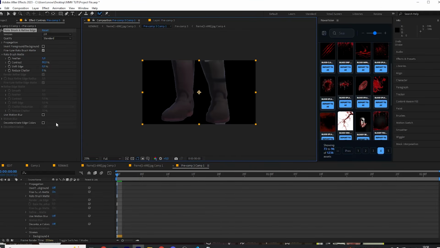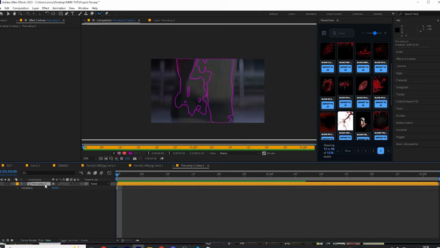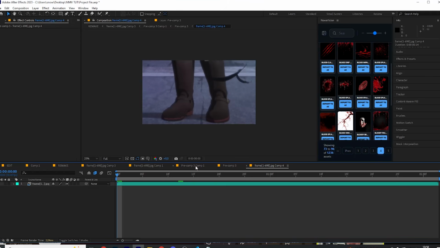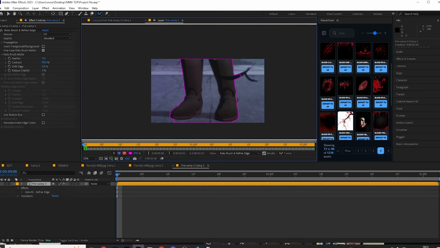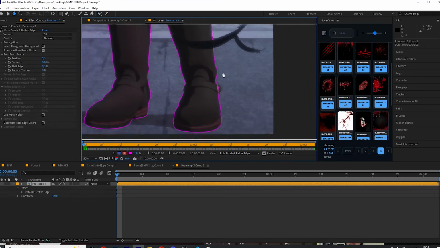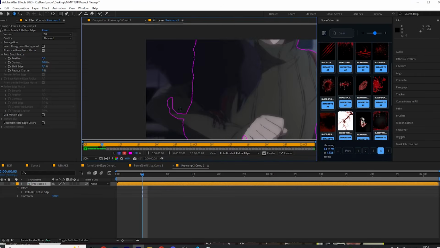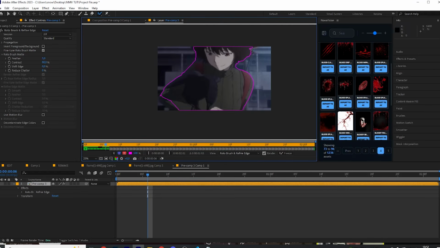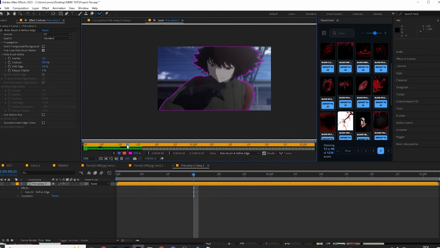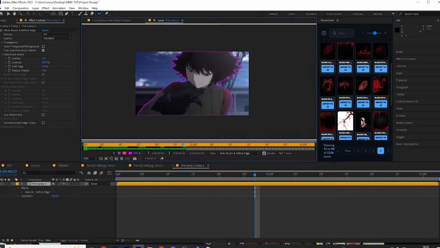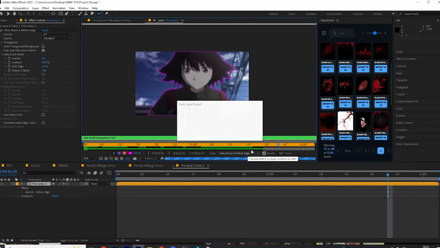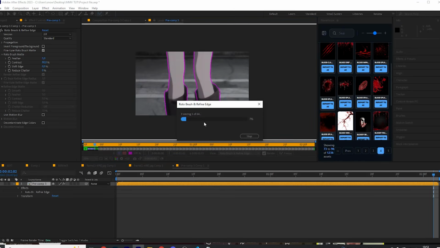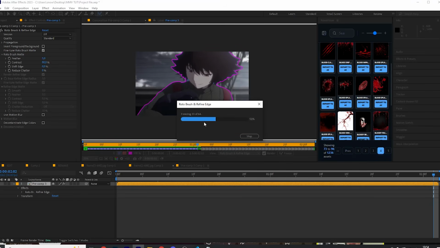I recommend you, before I start making the roto brush, disable the frame blending. It's gonna help a little bit. And then you can just click right here, freeze.